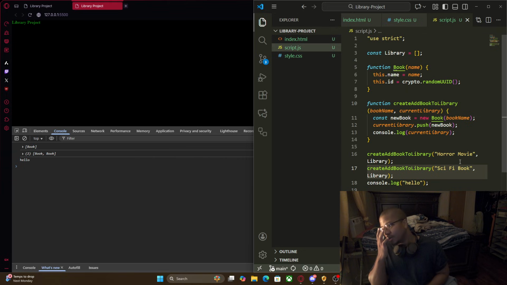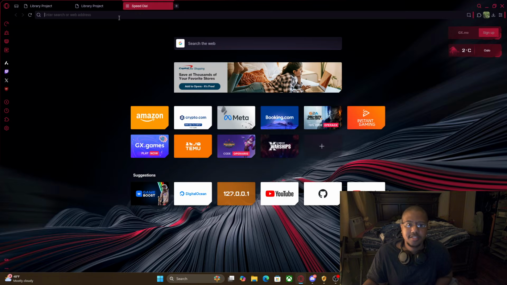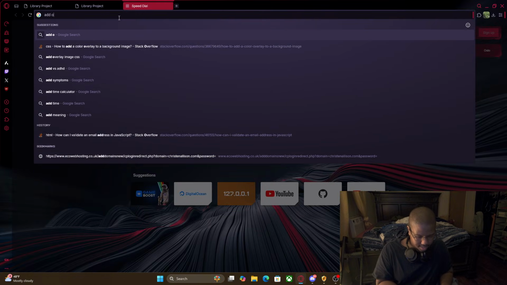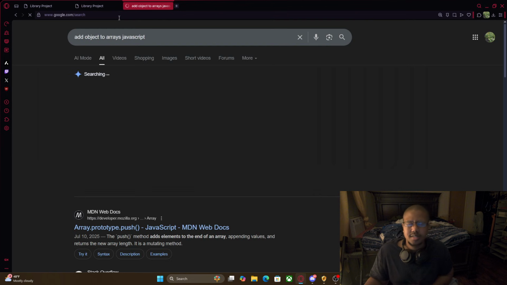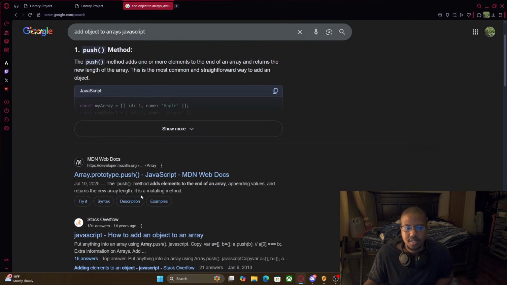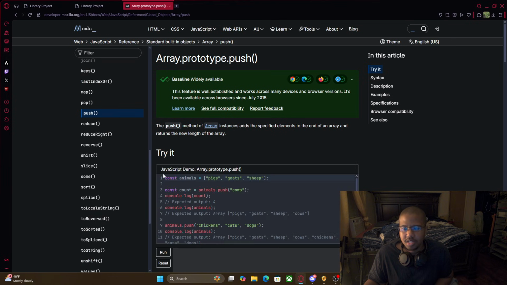But what if I want to name those books something different? Hold on, I need to remember how to add object to arrays JavaScript. What the heck he's talking about? Prototypes push.